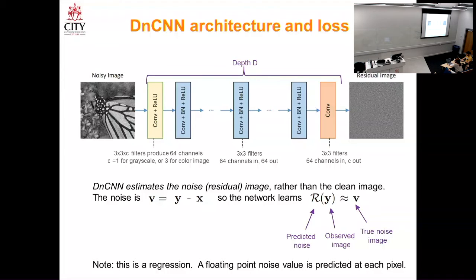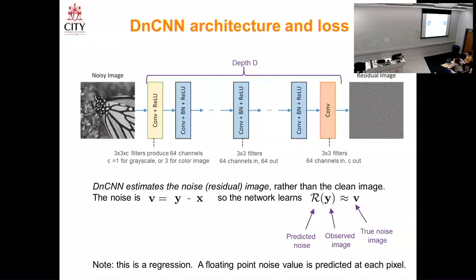At the end, what I want to do is take all of the feature maps that have come out of the last, well, penultimate layer, and I want to estimate the noise. So here I'm going to have 64 channels coming in, because that's what this layer outputs. Then I'm going to have just C output channels, where C is 1 if it's a grayscale image, or 3 if it's an RGB image. Here it's a grayscale image, so C is 1. So essentially I've taken this original input image, pushed it through this network, and estimated the noise. Does that make sense?